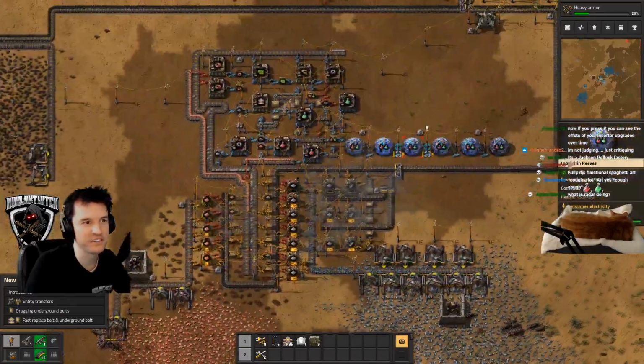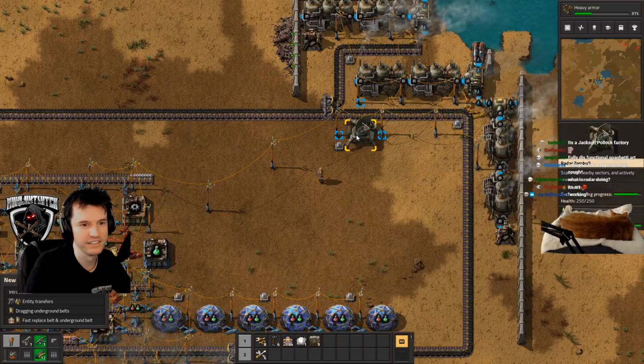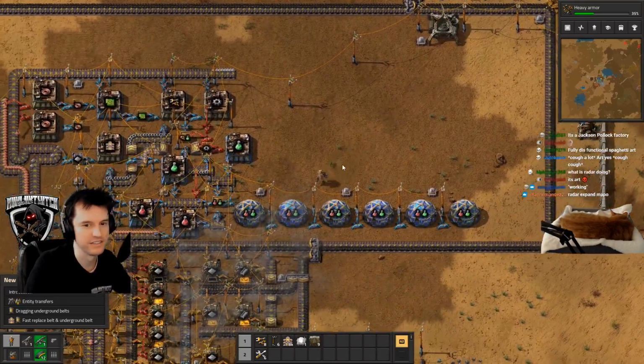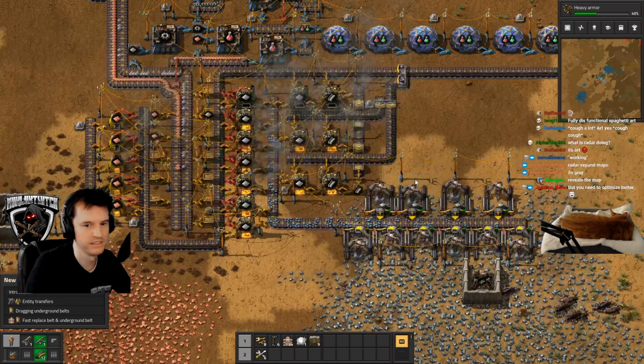What is radar doing? I don't even know. I don't know that this thing does anything. It says it scans the area. I think it's just a deadbeat and it just eats energy. Radar expands map. Is it doing this?